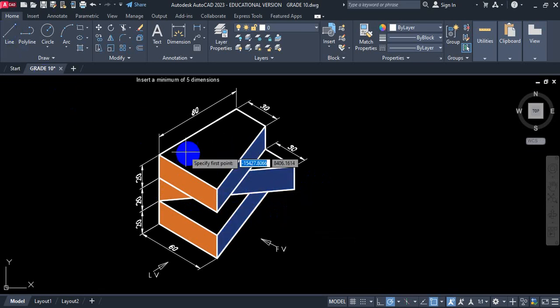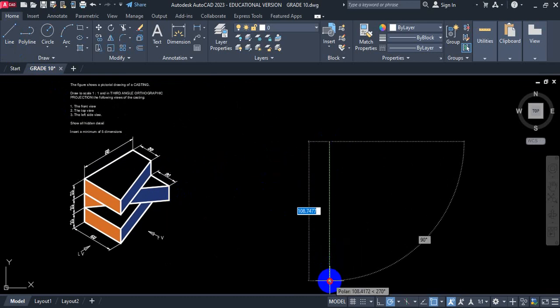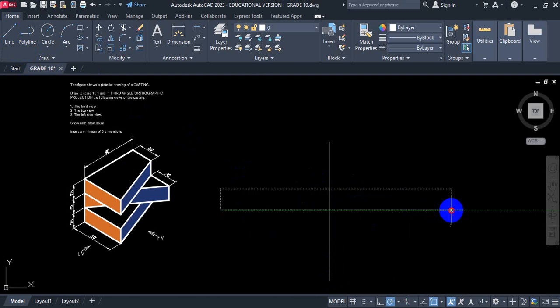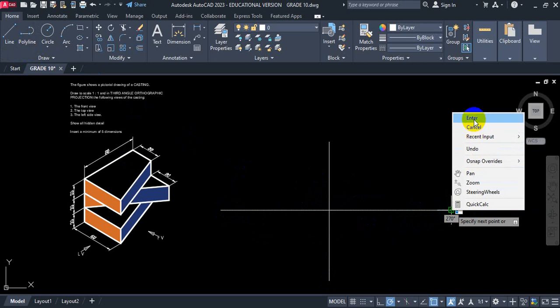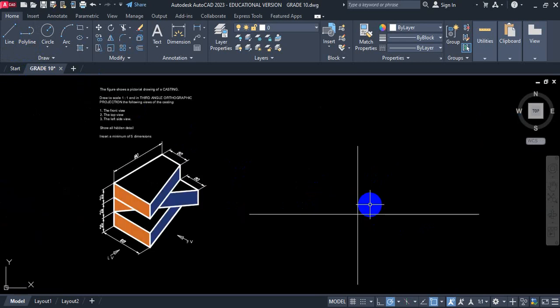So the first thing that we need to draw here is the Cartesian plane, the x-axis and the y-axis. With that, when we start, we need to understand the rule of a third angle orthographic projection.